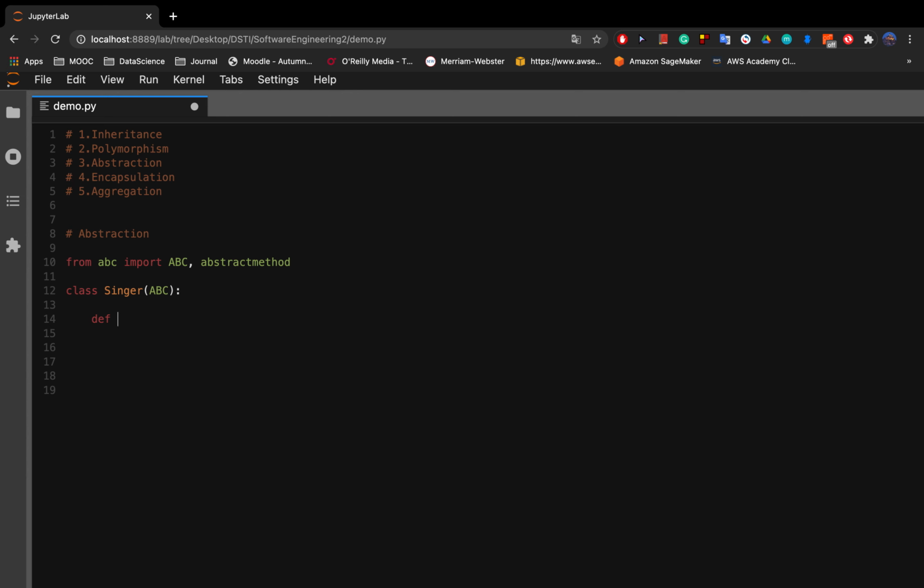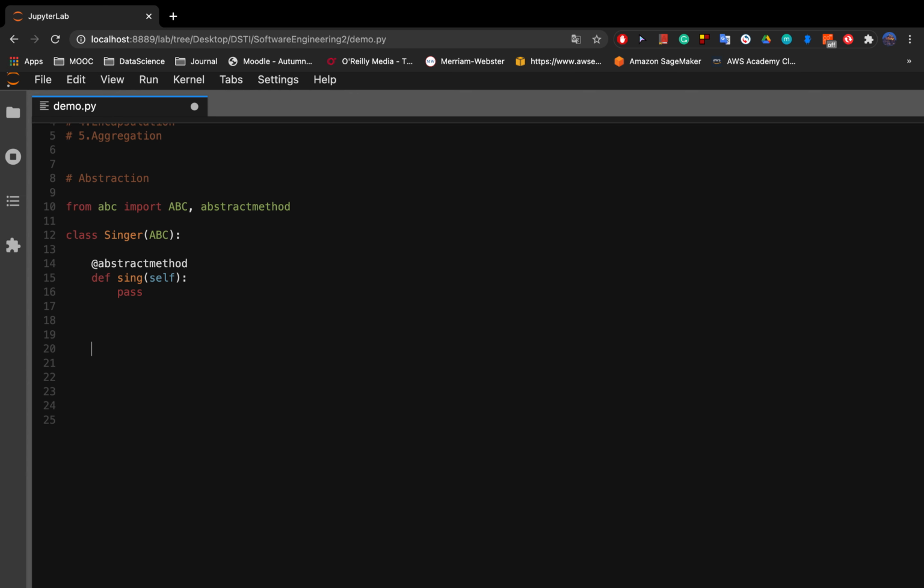And now I create a function called sing, and before that I actually put a decorator called abstractmethod, and this basically tells that the function sing is the abstract method of this abstract class. So here I don't put anything, so I just pass it.